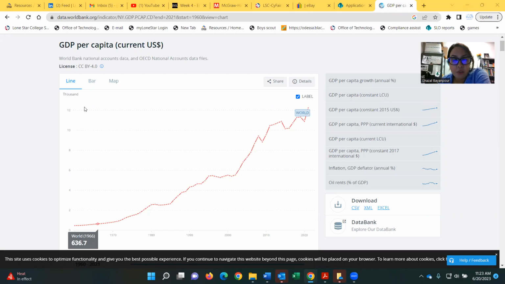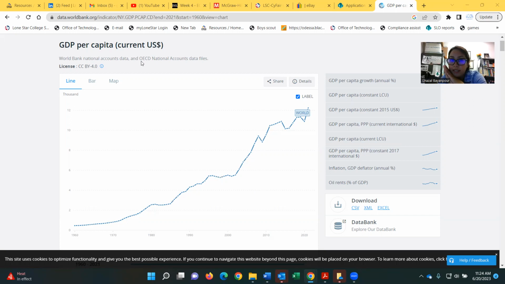Guys, since we're talking about GDP this week, I thought I would show you some data and statistics, because this is what we do in economics in general, but mainly in macroeconomics. In chapter 7, you will see that we talk about GDP, gross domestic product, how we calculate it, the different components in GDP, and what's included and excluded from GDP.